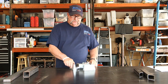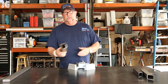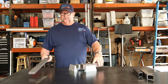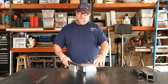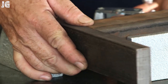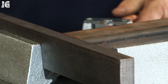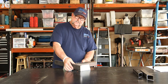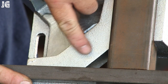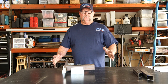The other example shows using two different thicknesses of material. Here I've got a piece of two-inch square tube and a piece of three-quarter inch bar stock. This is a great feature of this vise with the double hinge — it allows you to clamp two different size materials together. And there they are: a perfect right angle, 90 degrees, perfect for tacking or welding, and you know it's not going to move.